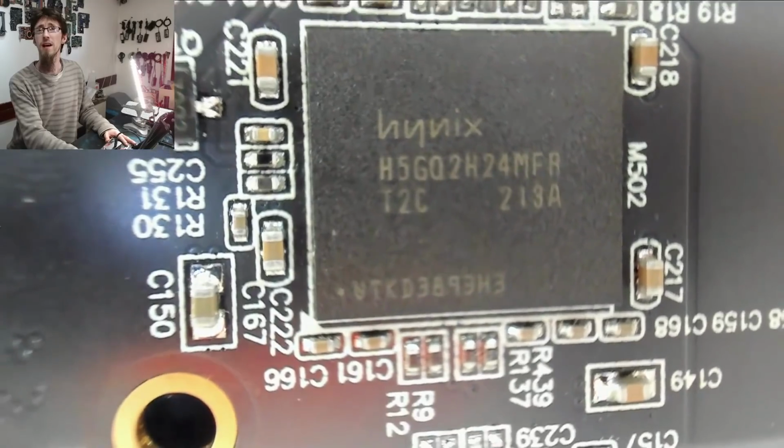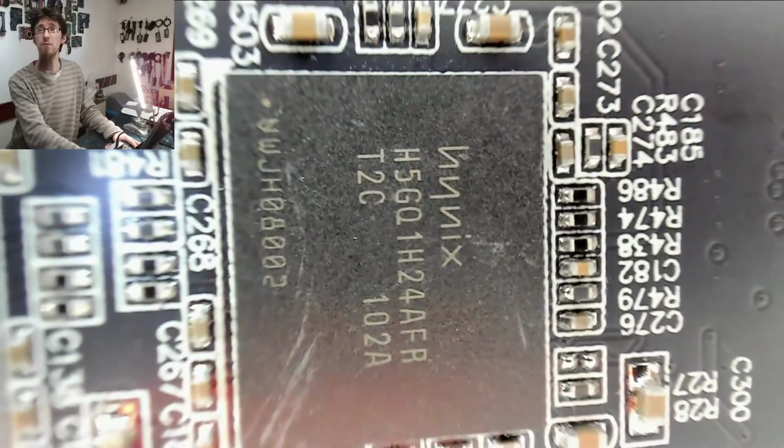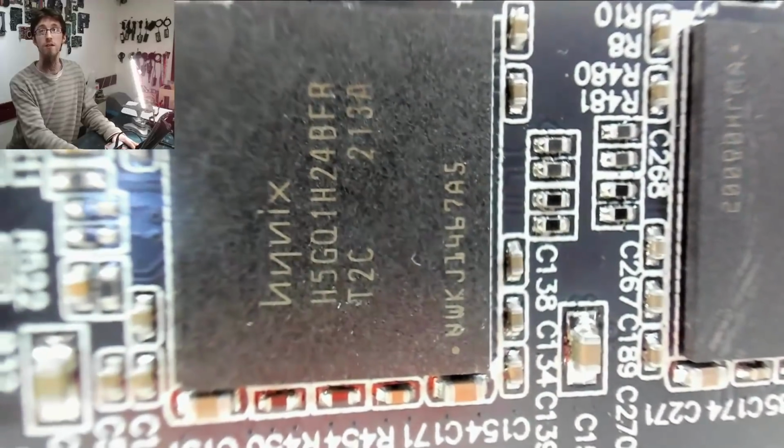So if we look on the back as well, I think we're going to find a mixture of T2s and T0s. So it's got mixed memory on it, which again is just literally someone in the factory diving their hand into a box of chips and pulling out whatever came to hand.